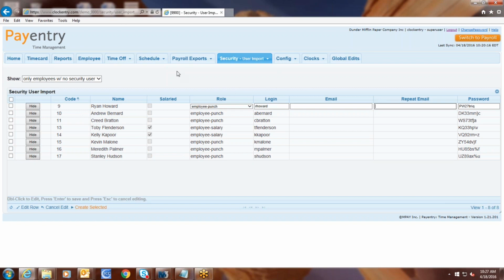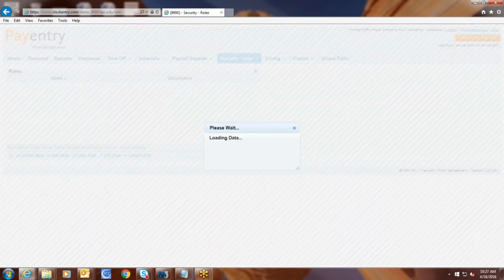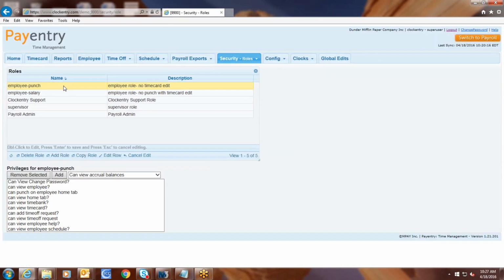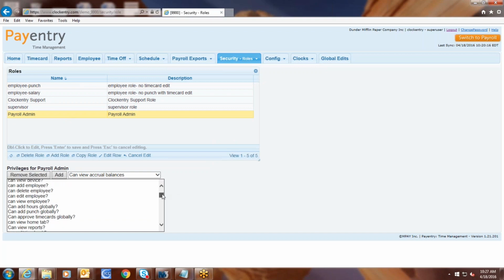Individual employees can only see their information on the clock entry site once they log in. This is the view of an admin. The roles, this is where we would change security roles for people. As a payroll admin, you're granted access to all of these different things.